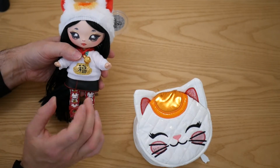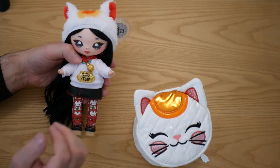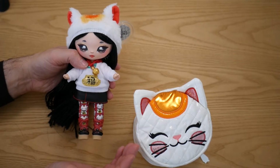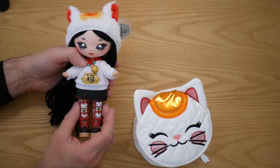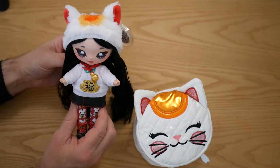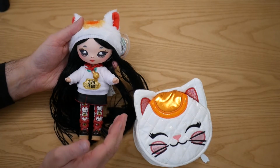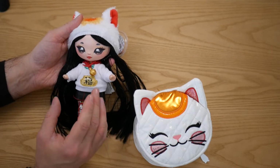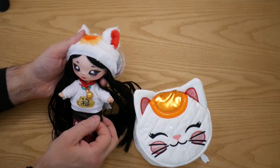Because she's fabric, I worry a lot about stainage on her. It's an odd concept, but, you know, she's not dissimilar to a rag doll in some ways, and obviously, you know, rag dolls were hugely popular at one point. But yeah, so I do like her. I went into this imagining that I wasn't ever going to get any more of these, and I'm coming out of it still presuming I'm probably not going to get any more of these.